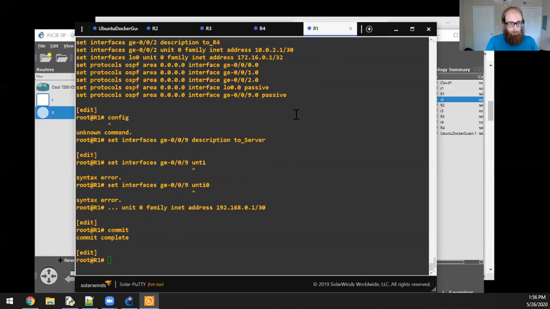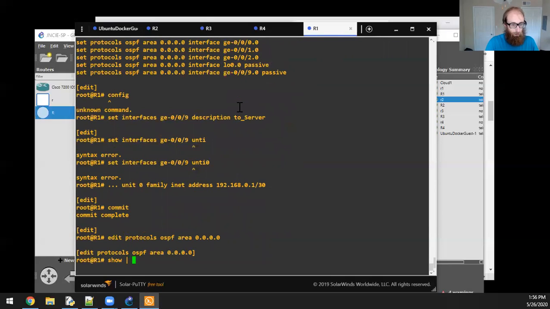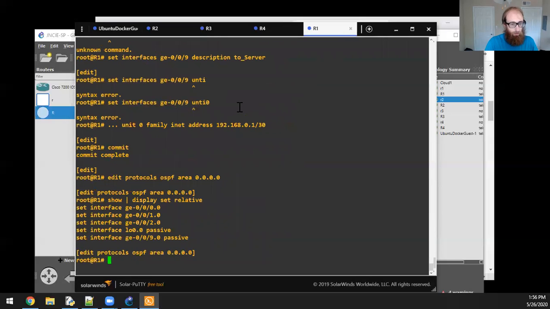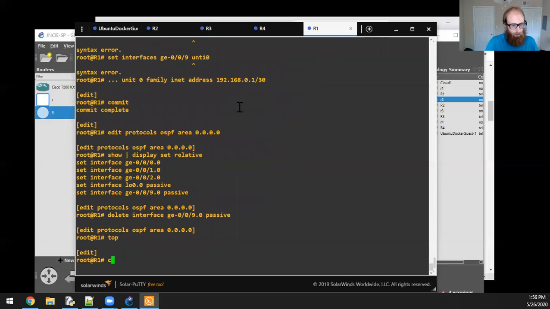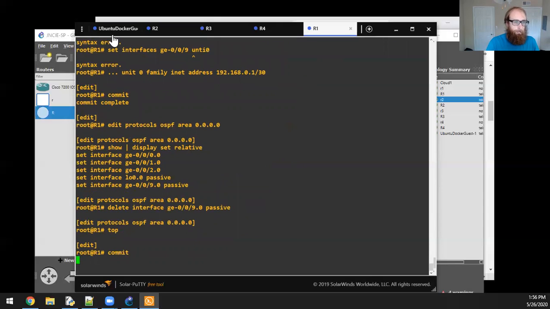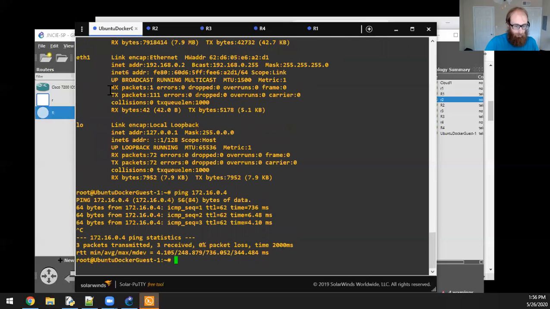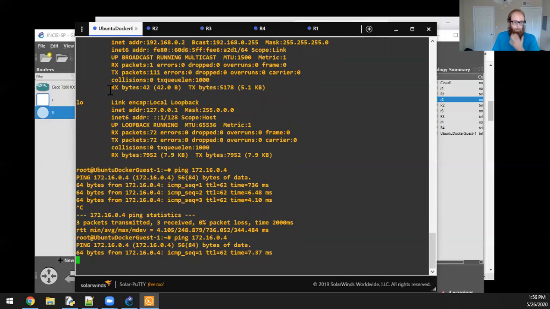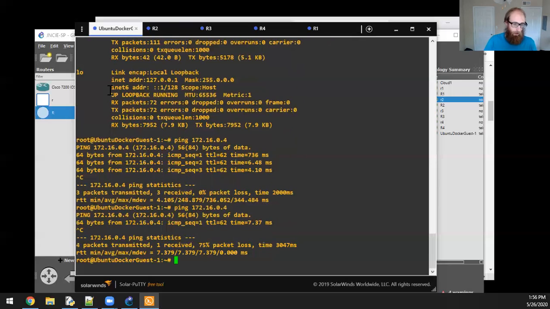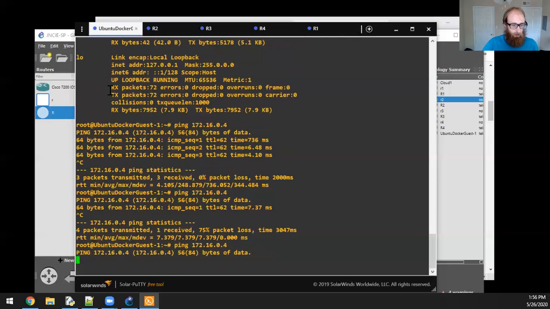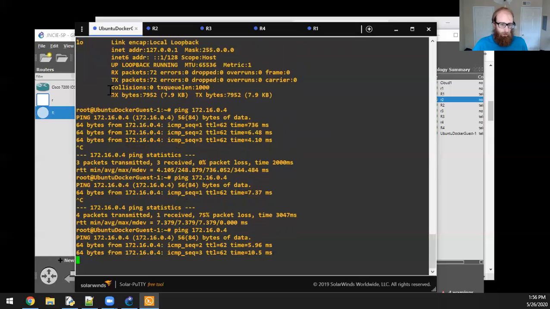But if I were to go back into my OSPF settings, so edit protocols ospf area 0.0.0.0, show | display set relative. And now if I were to take this out. Oh, that's interesting. Oh, I guess the commit didn't go through all the way. Okay, so now what?